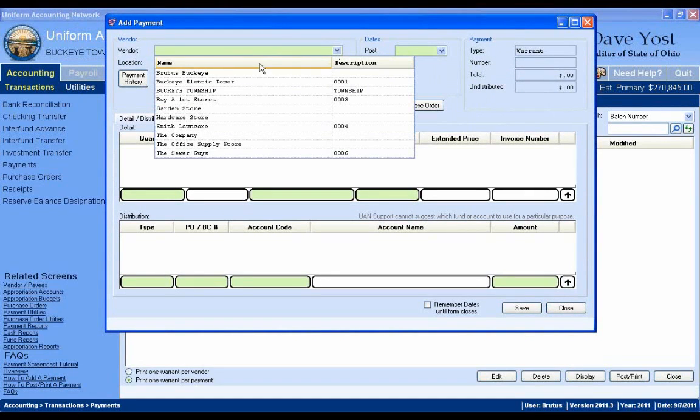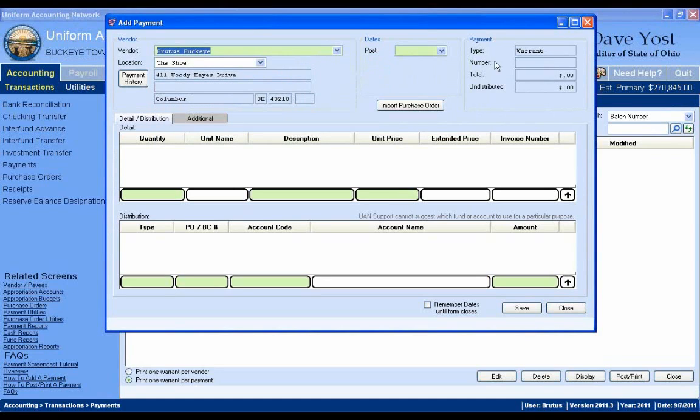Exercise number 1. We're going to select Brutus Buckeye and select today's date, even though our story would be way back in January. I'm going to select quantity 1. As you can see here, Brutus is not himself and not being really smart.